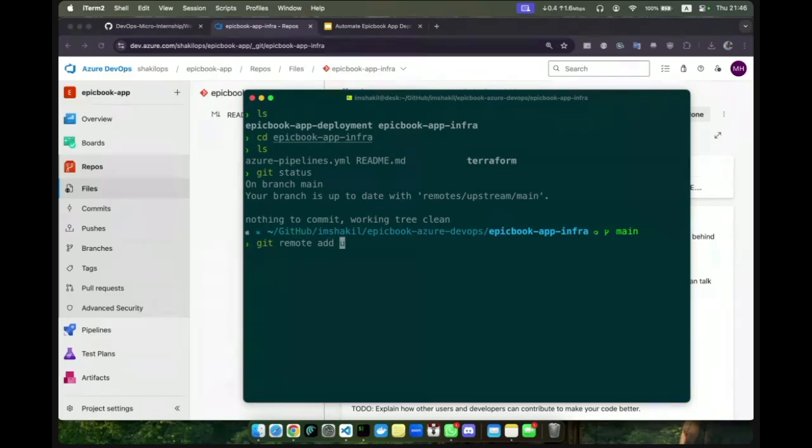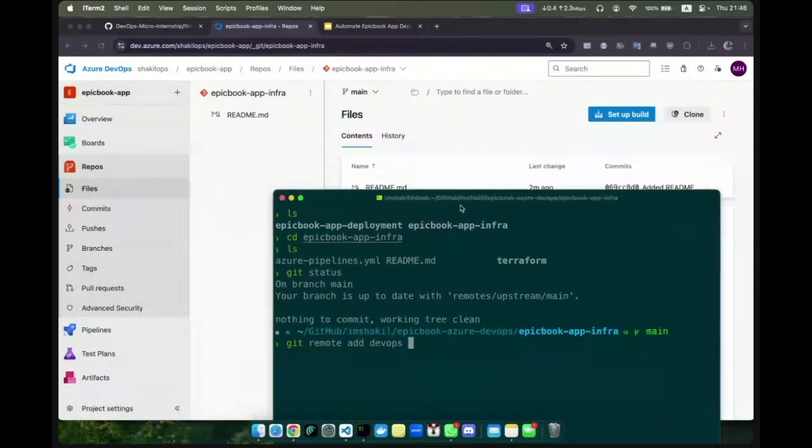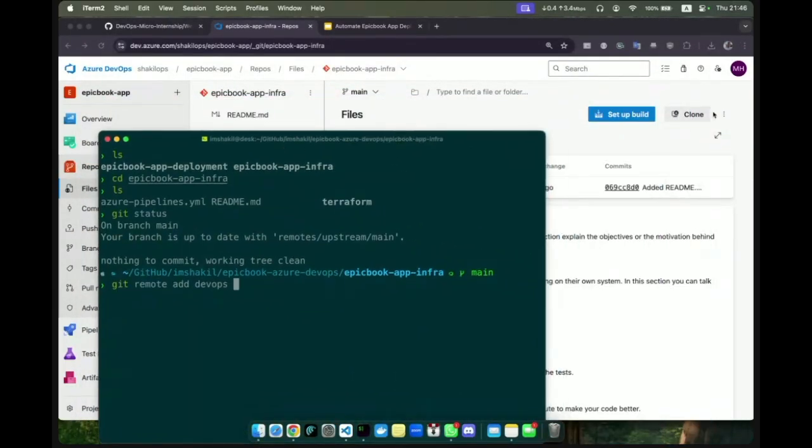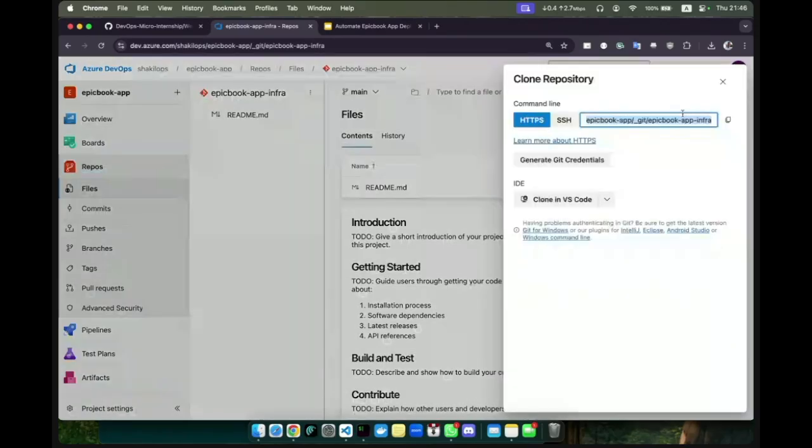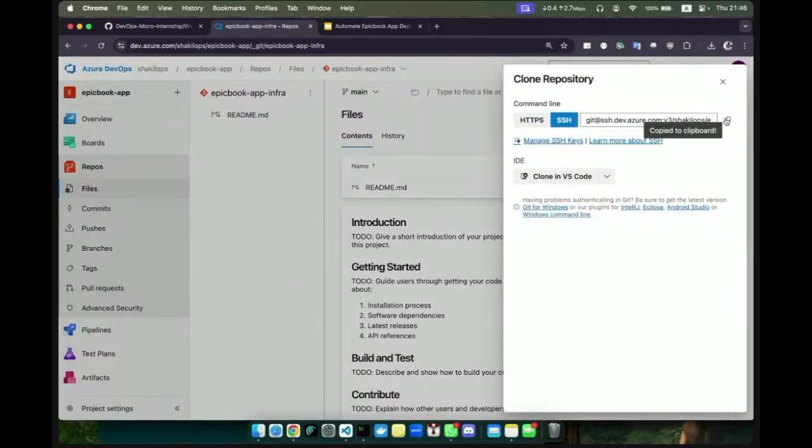So set DevOps. Hold on. Copy the remote URL, this one. Yeah.